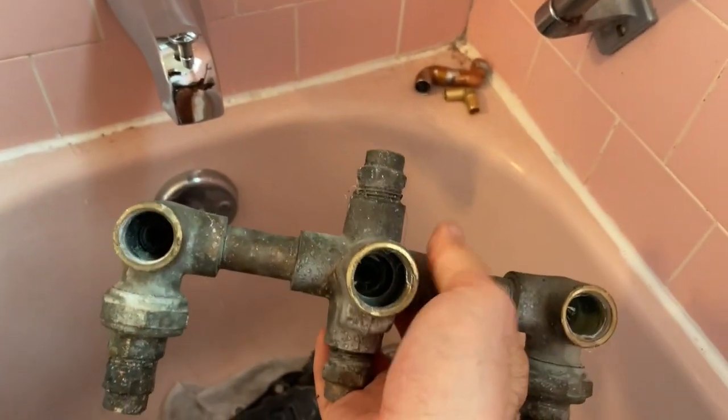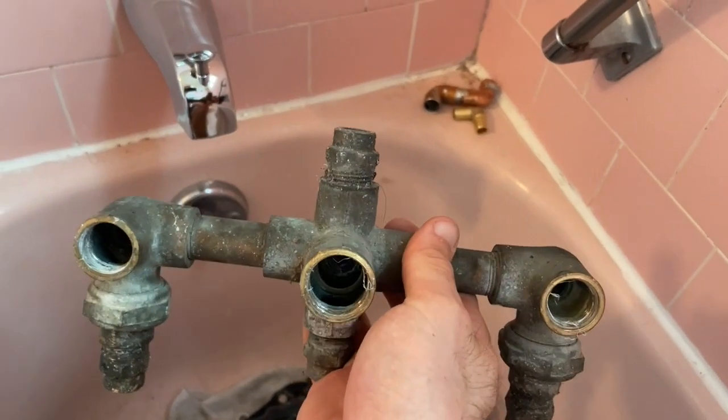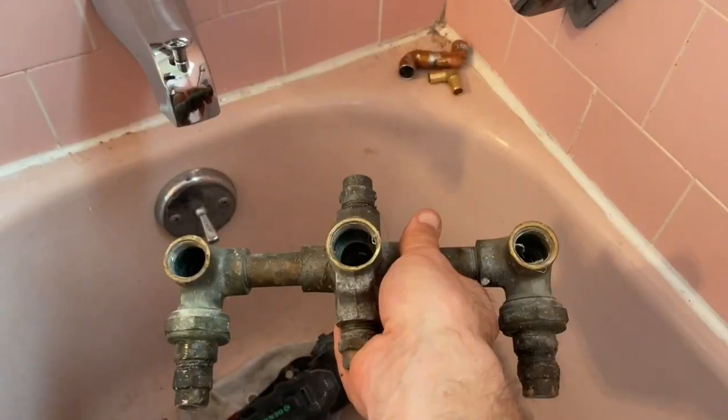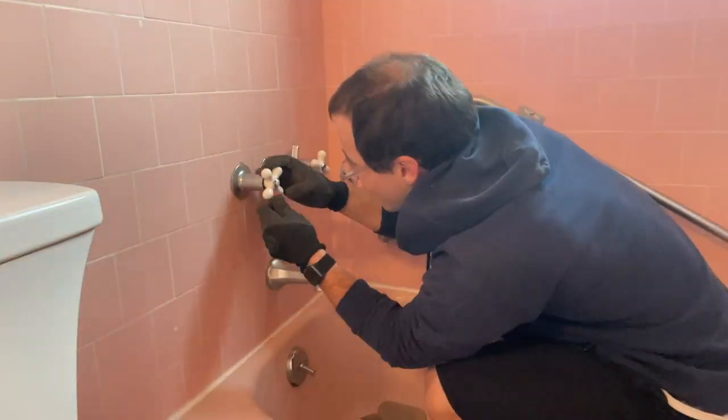And then also in my case, because I had a dedicated diverter valve right here in the middle, my new tub spout has that diverter in it. So yeah, this is how I'll do it, and stay tuned.